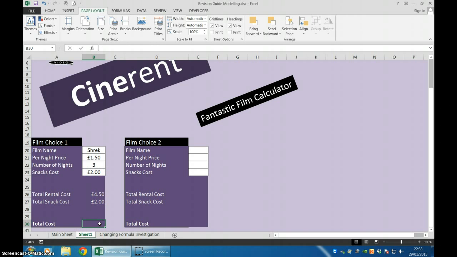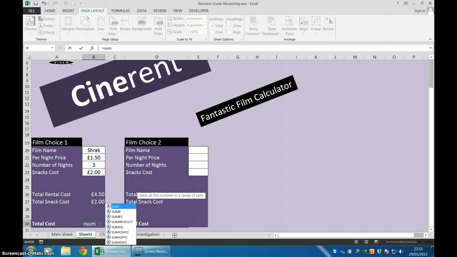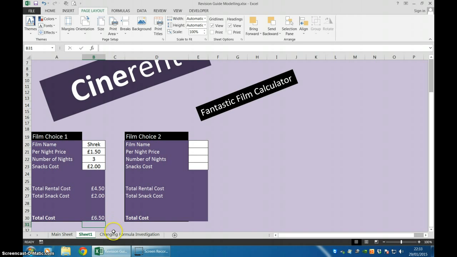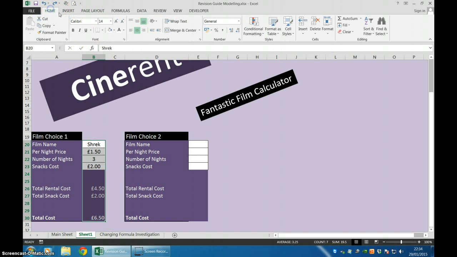And now we want a total. Well, what formula are we going to use for a total? I think we need to use a sum formula, equal sum, and you can open bracket and then select the two costs, the two cells that we're going to add, the B26 and 27, enter, and I've got a cost now, £6.50. To tidy this up, I'm going to highlight all those cells, and I think I'm going to set the alignment to the right here so it all looks neat, and that looks great.